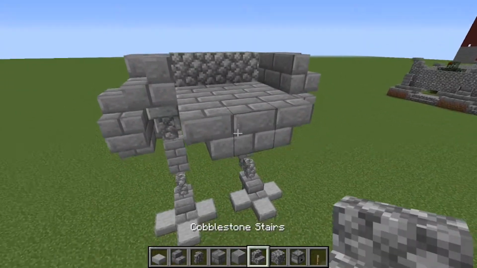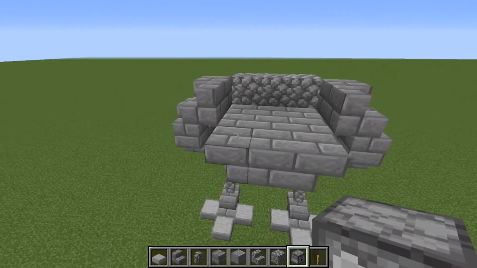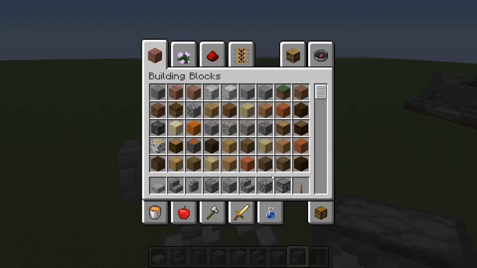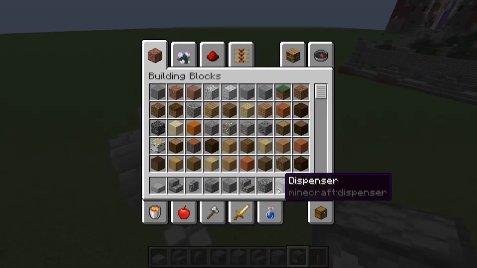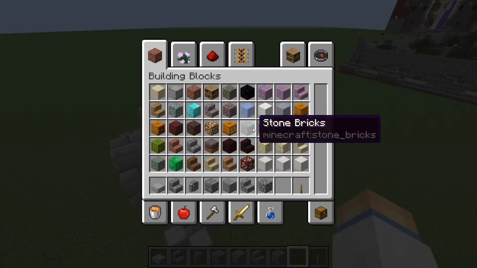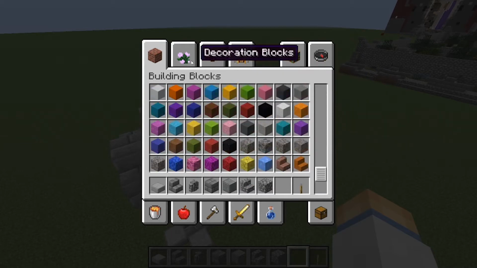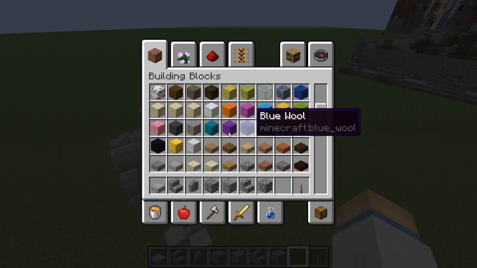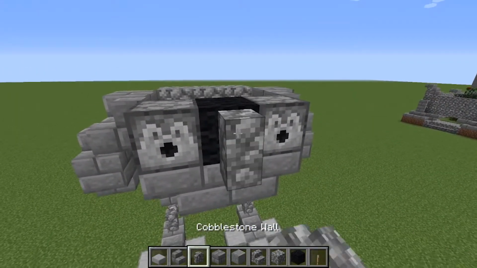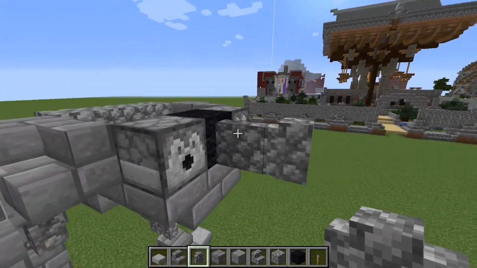Now they're mirroring. So now if you want to have this thing shoot stuff, place the dispensers in the front. Well, who wouldn't want this thing to shoot stuff? So put that there. And then you will need another dispenser in a little bit for the side cannon. But we're going to get some black wool for the inside part so we can't see through it, where the gun's going to be. So put the black wool like that, and then put 2 cobblestone walls like that.